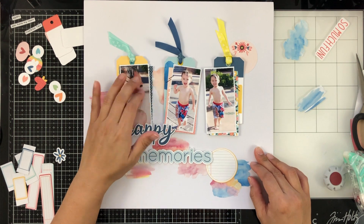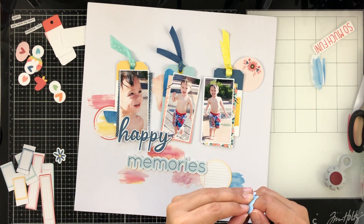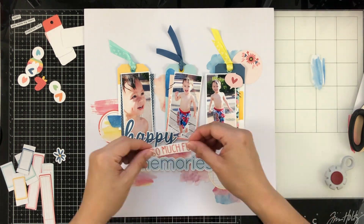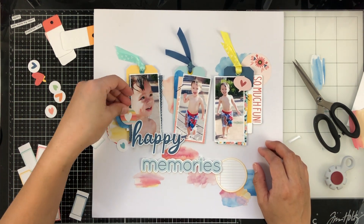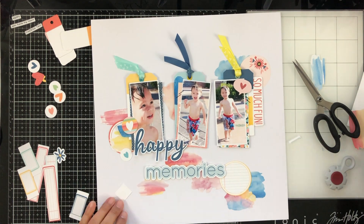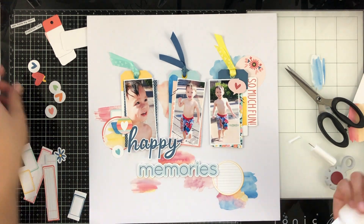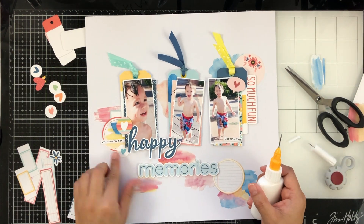This is basically just a process of me fussing and trying to figure out where I wanted things to go. I add a lot of foam to everything to make sure I have dimension and layers — I will pop anything up on foam. I know my albums get really thick, but I just like popping things up on foam. I did add another die-cut phrase that says 'so much fun,' and I'm going to be adding those little heart pieces there. I also added staples and ribbon to add another layer of texture, as well as some tangled thread to add something different beyond just the paper.